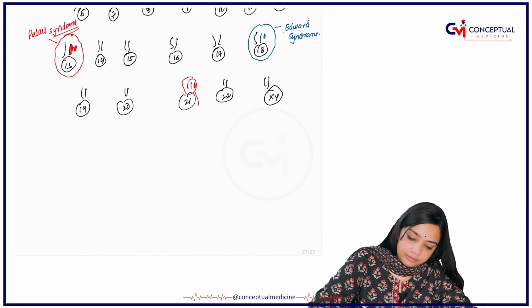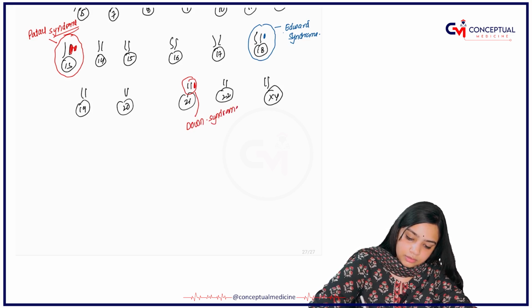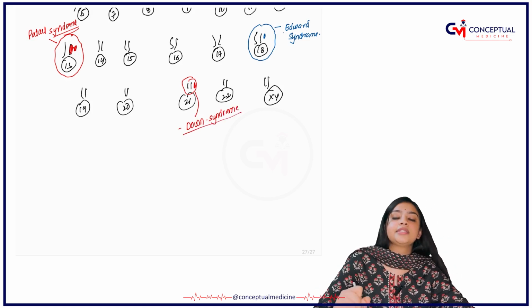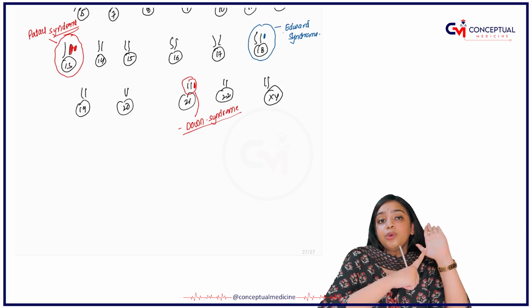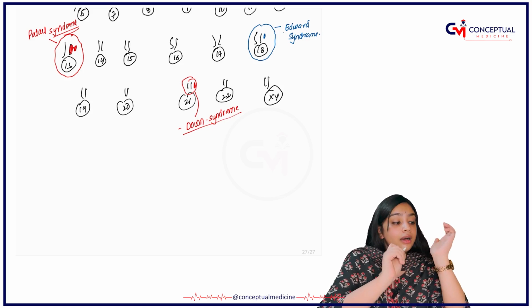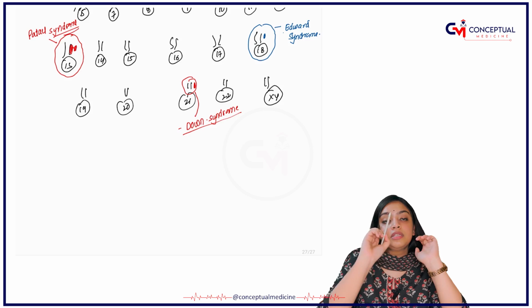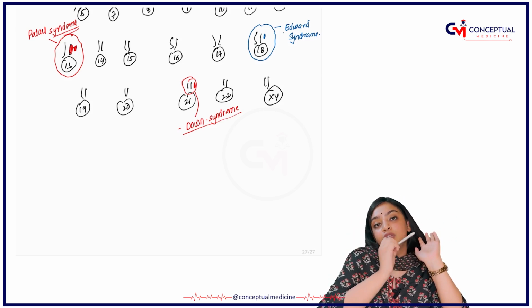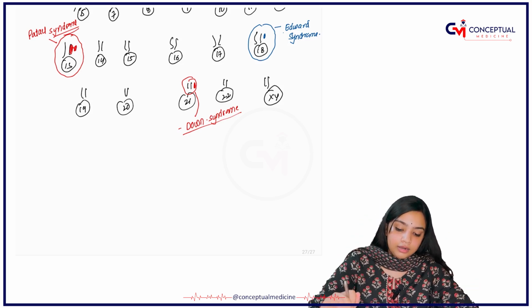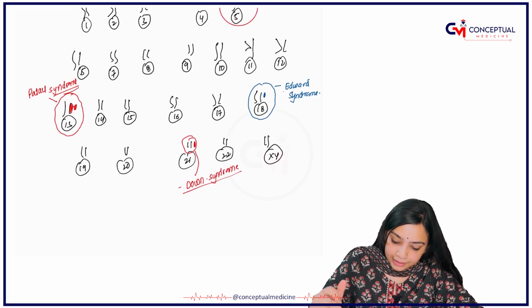Trisomy 21. What does it mean? It means a case of Down syndrome. Okay, now tell me guys, in Down syndrome, what do you have in the palms? I have told you what we have in the palms. We have a Simpson's crease. What does that mean? There is a single crease, not like many creases that you and I have in our hands. Okay, so this was all about the chromosomal pattern.